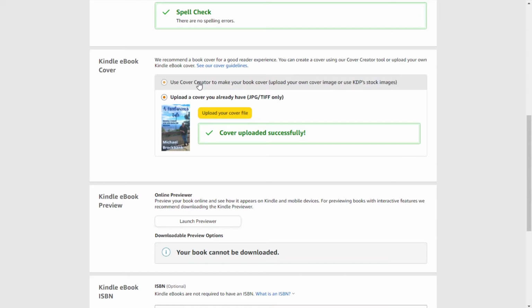It works, but not as well as you'd hope. It's limited. So that's why I'd rather create the ebook cover in Canva, because I have access to a whole ton of features that Kindle just does not have in the cover creator. So this is where you upload your cover file, and then once it's uploaded successfully, you get the message there.